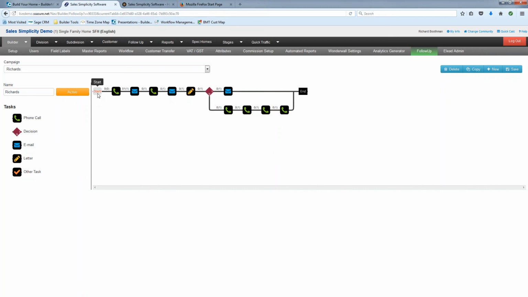What criteria do people start in the campaign and when does it end? What criteria make them end? Now, if someone moves out of this, let's say this is my lead criteria, when they change status, when I'm looking at their selections, this falls out of this criteria and I can create one for a buyer campaign. And it's different phone calls, different emails. So you generally can only have a customer in a single campaign at a time. So you need to be careful about your criteria for how they start and end.